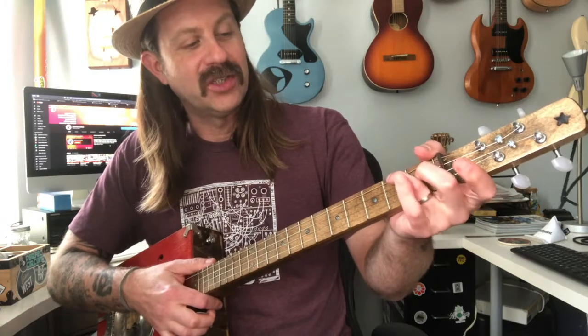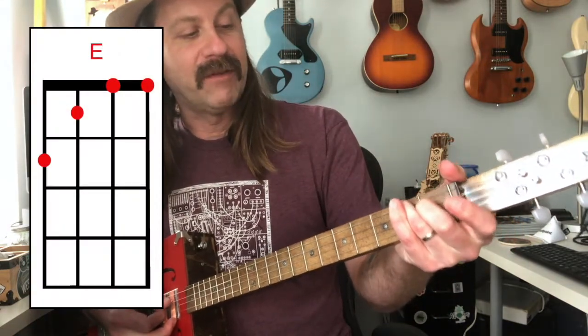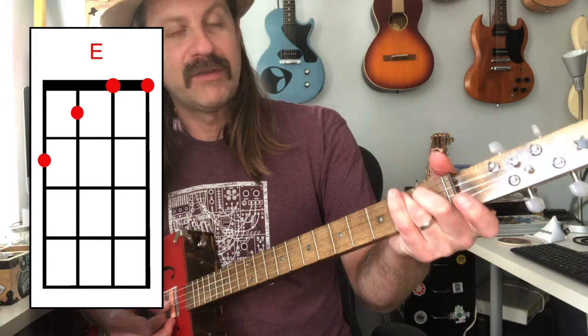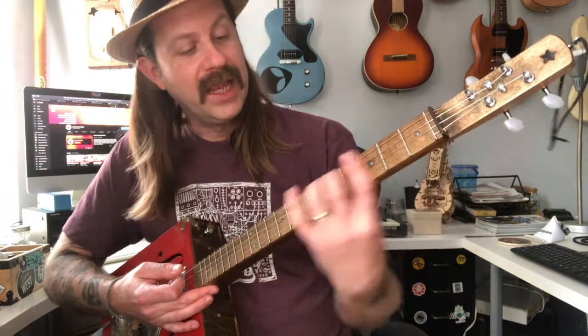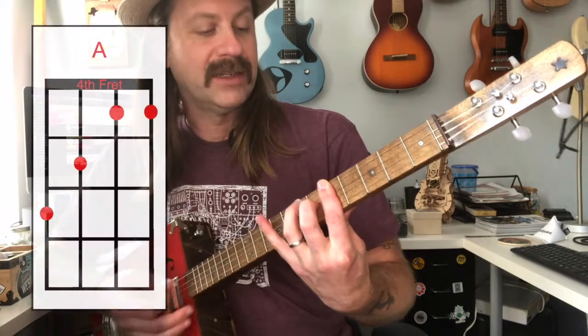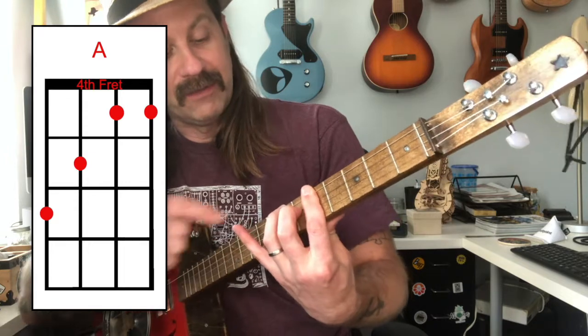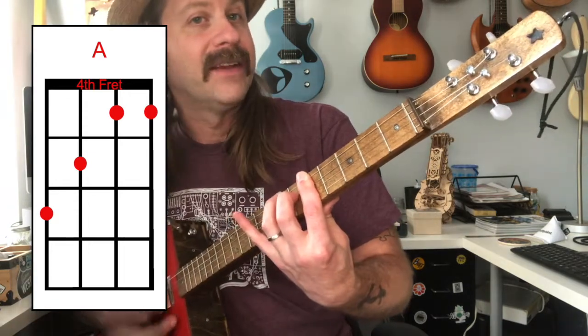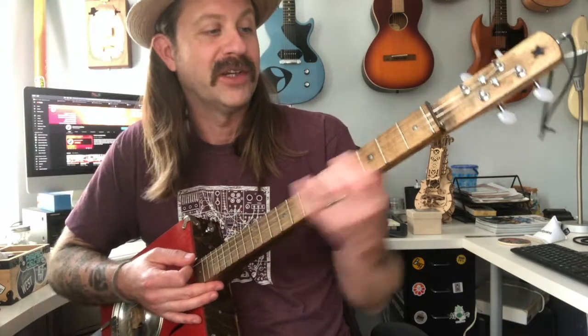Now, for starters, let's just try this. So if I do like this, right, we'll start with the open. So I've got my ring finger on the second fret of the low string, my middle finger on the first fret of the next string, and then the last two open. That's an E. Then if I was to take my chord shape here and slide it up like this, so I'm basically going to where I'm barring at the fifth, or again, you could do it this way if that's more comfortable, but I'm barring at the fifth and then having that. So that's gonna be an A, and then up two frets is gonna be a B. So now you can do your basic 1-4-5 progression or root 4-5 progression.